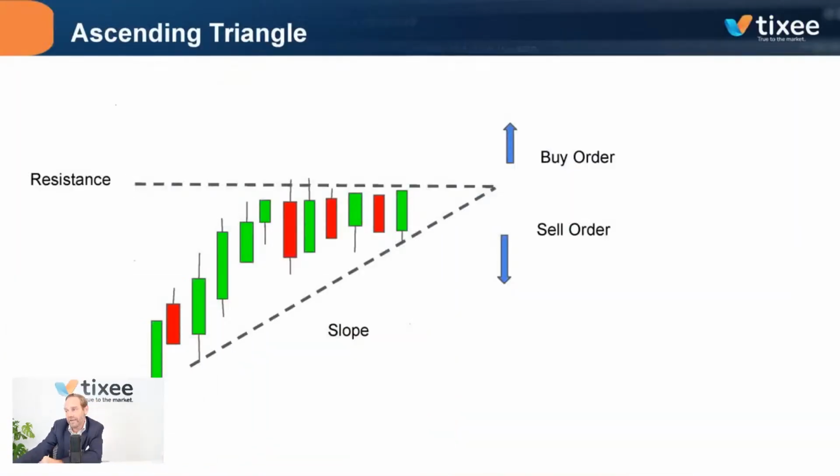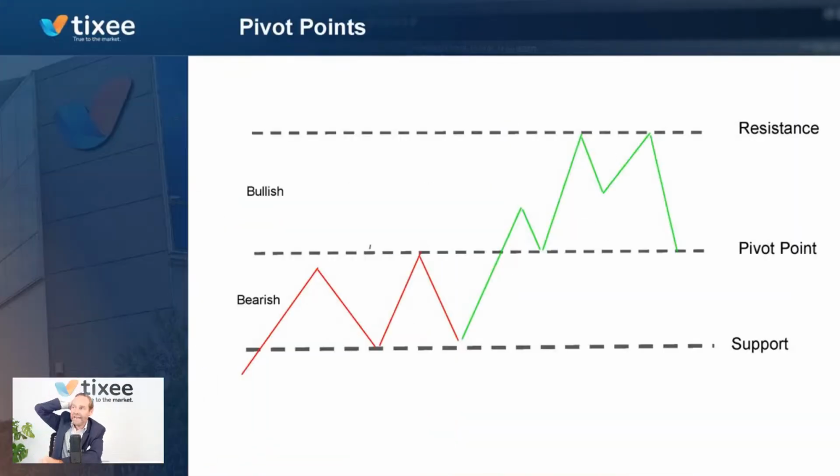And here's the theory behind pivot points. We can work out with the pivot point, and I'll show you how we do the calculation in a minute, the resistance, and we can calculate a potential support as well. And the theory is, we've got our pivot point. If the asset's below that pivot point, then it's bearish. If it's above that pivot point, then it's bullish. And that's how you work it out.